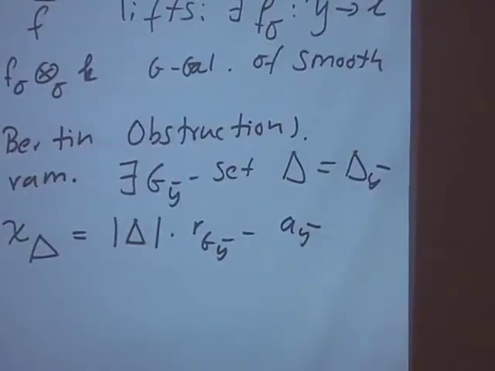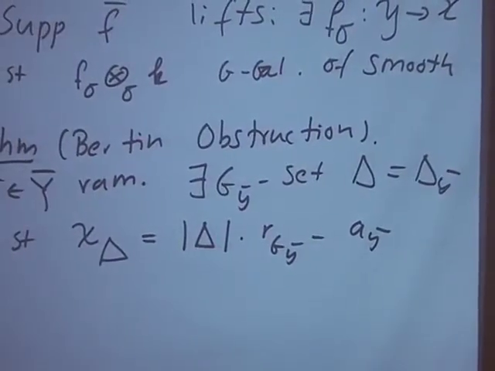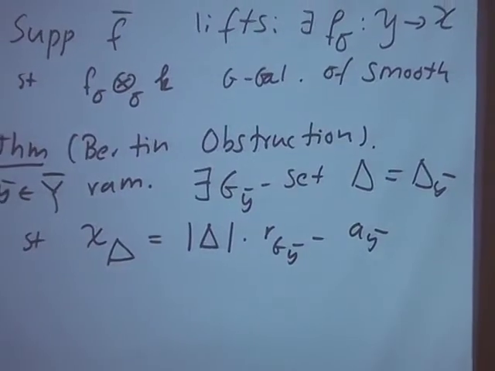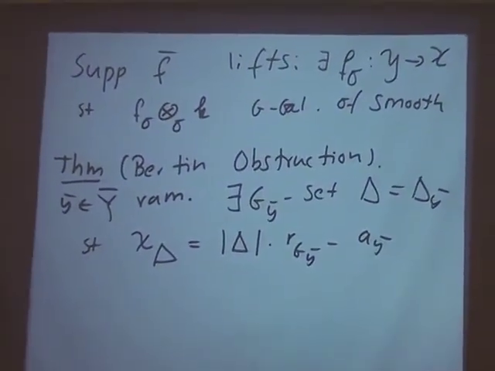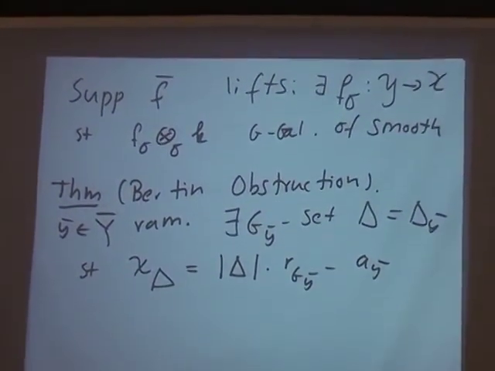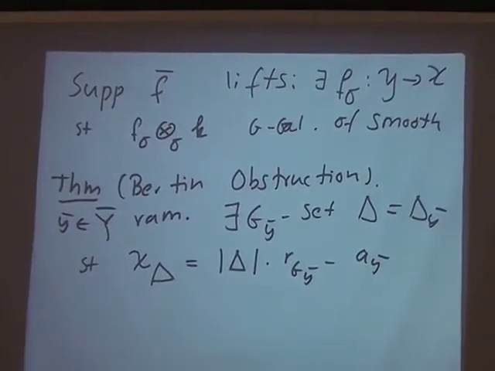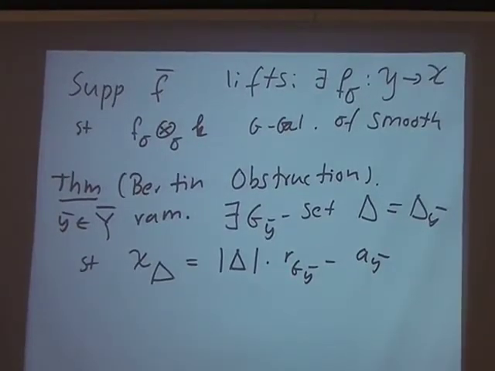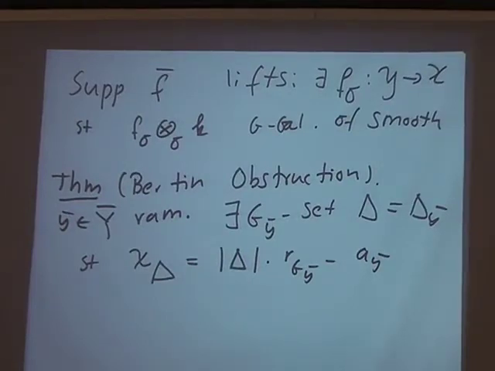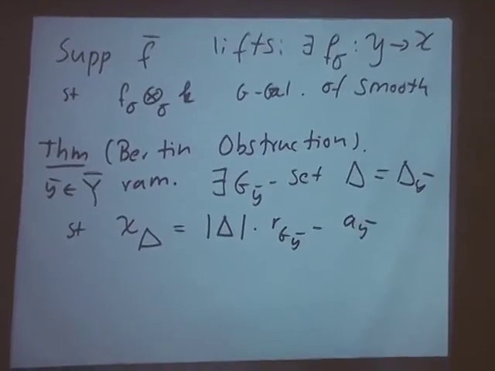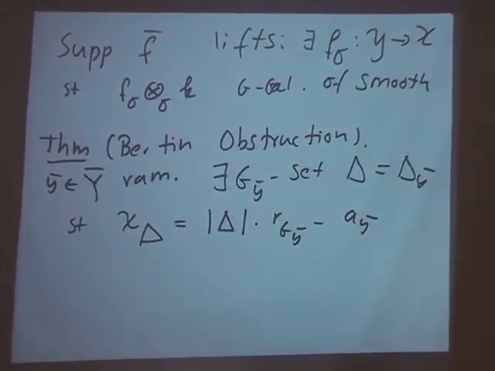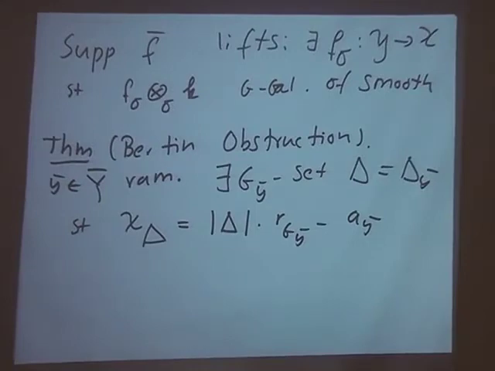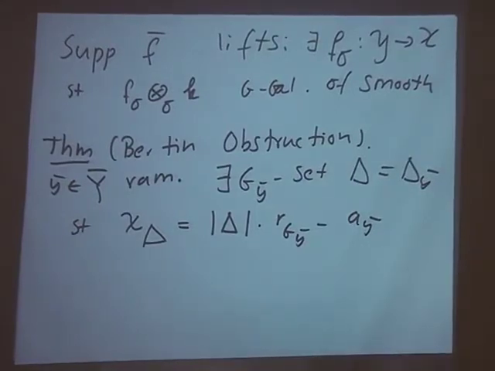And so the way you should see this Bertin obstruction is that it should be able to match these points in characteristic 0 with the points in characteristic P, so that for this cover and all the subcovers, it works out with the genus formula. It's basically the way you should see this obstruction. So it's a very rough thing, but it's already very helpful. It already rules out lots of things that cannot happen.